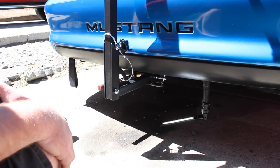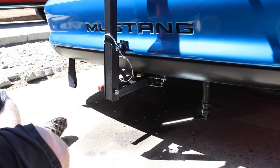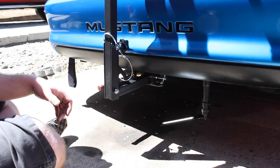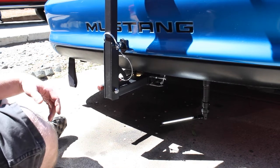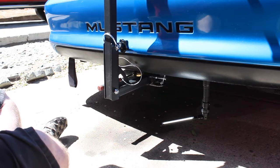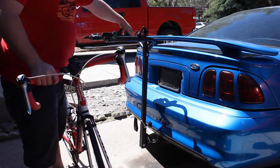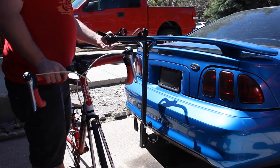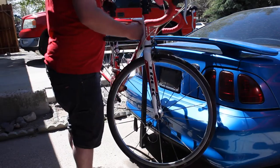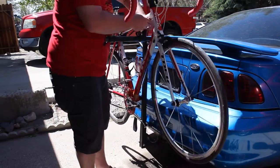The rack has a 100-pound weight limit. I can push it up and down and it moves, but it doesn't rock side to side very much — I can dig that. Let's grab a bike and throw it on. The road bike gets to go on today. The straps are out of the way — angle them towards the inside — and we'll lift the road bike right on there, making sure the straps are clear and the cable doesn't get caught.